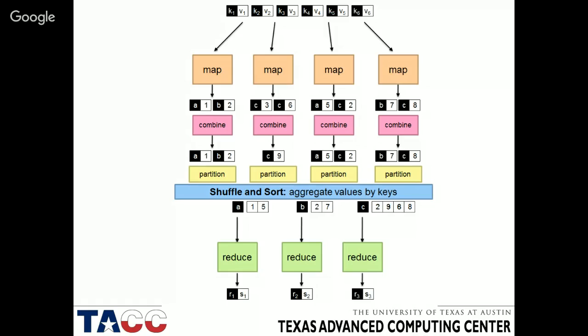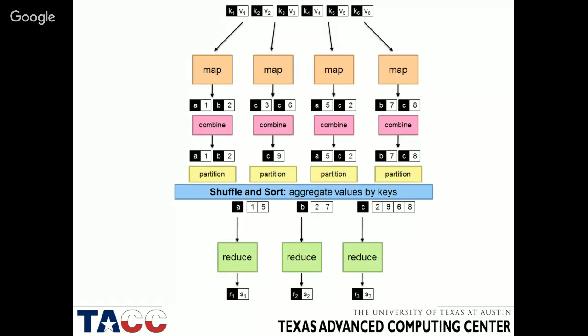But what those two steps do is, you have multiple map processes, and each one gives a different key value pair. Some of them may have the same key, and the combine and partition process collects those key value pairs from all the map processes, puts them in groups by their keys, then prepares new key value pairs of the same keys, and sends them to the reduce process at the end.